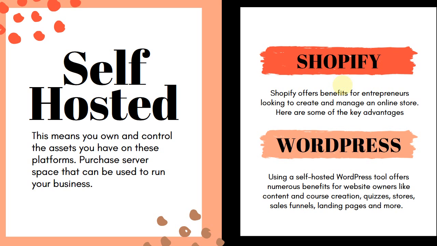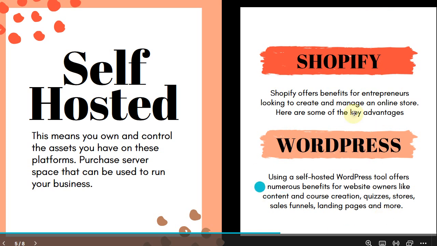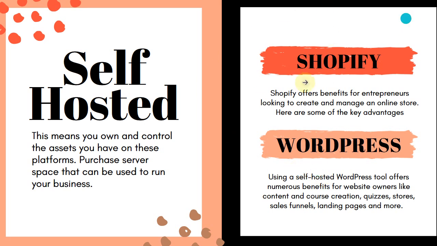And so that's a way that a lot of people are making money online. They don't really come up with their own products. They sell ready-made products that go through a drop shipper. There are also people who make products through a process called print on demand. There are a lot of print on demand providers that also integrate with Shopify and WordPress. So just know that both of these platforms integrate with a lot of different apps, a lot of different tools, and a lot of different companies that you can use to sell products and services online.